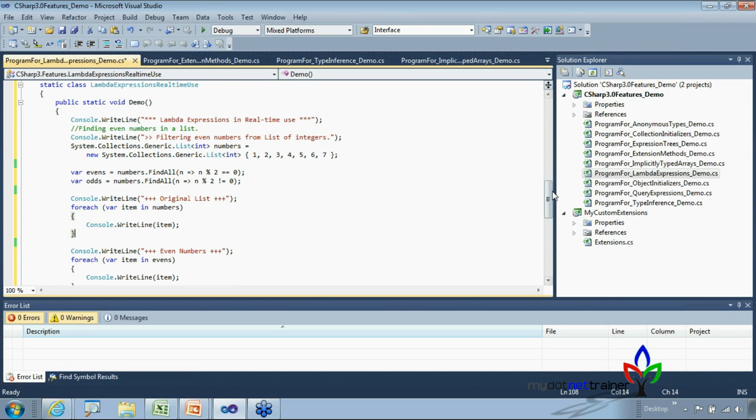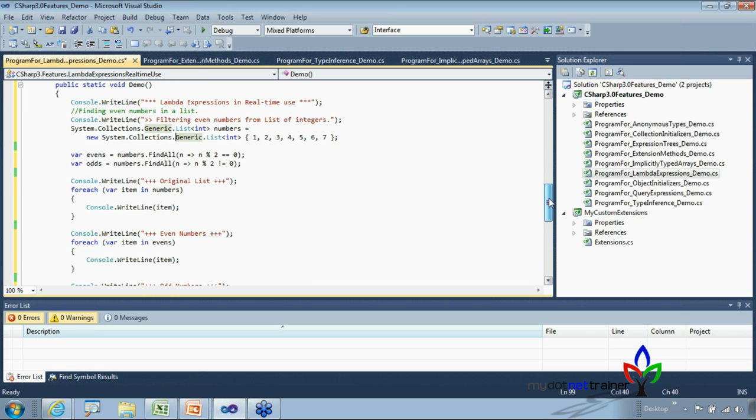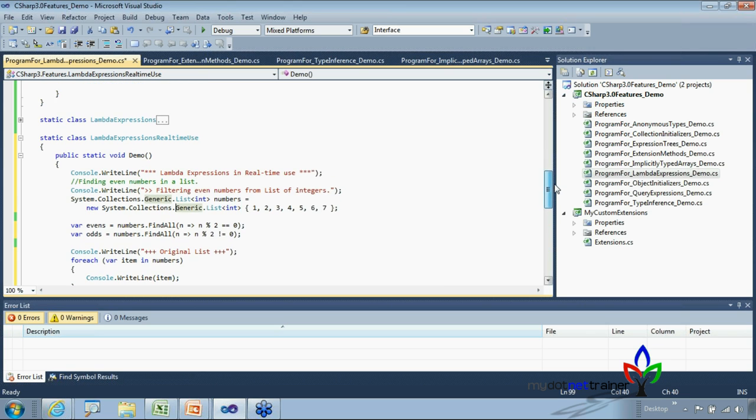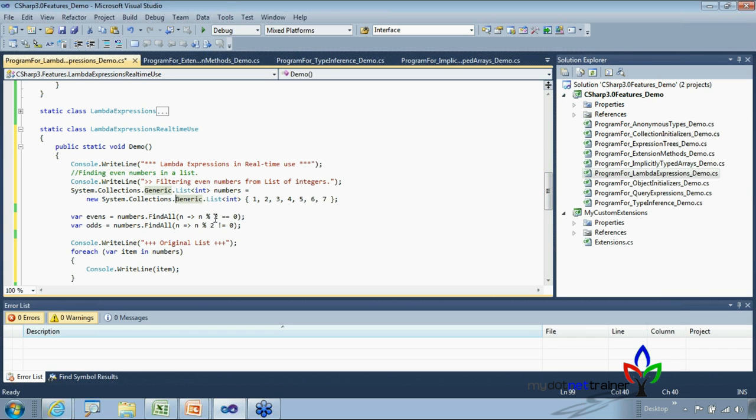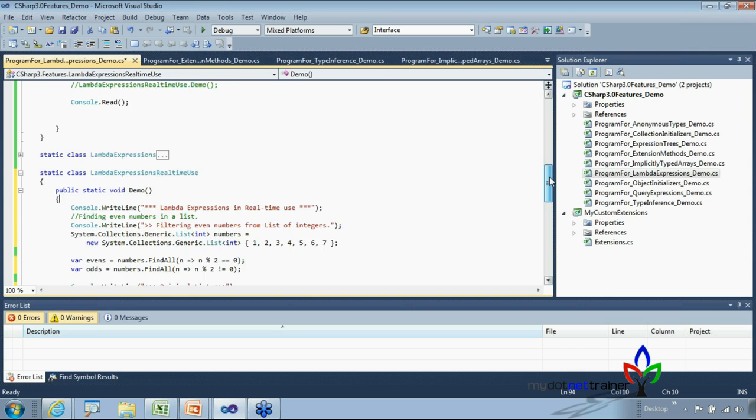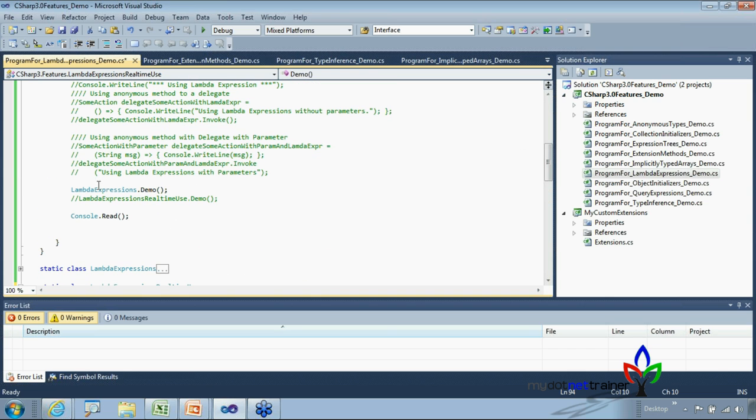So LINQ is completely different to what we have done so far. Although we can make use of LINQ again in a very useful way, in a different and more user-friendly way. It's not going to be like this, definitely. It's going to be a little more interesting. Okay, so in this case, we'll take this statement out, and we're going to make use of this statement for now.